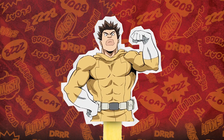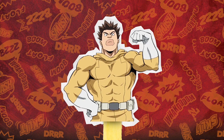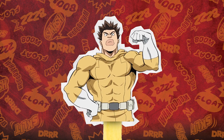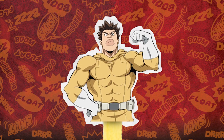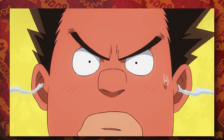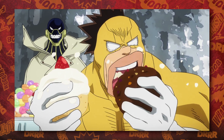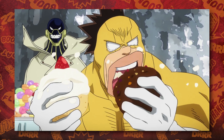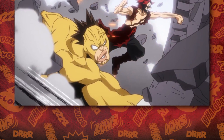Alongside Koda on my list of characters that haven't really done much is Rikido Sato, also known as Sugar Man. Sato's previous stats in the Ultra Archive databook were a B in Power, E in Speed, D in Technique, C in Knowledge, and a B in Teamwork. In the new databook, his stats have gone up to an impressive A plus in Power, B plus in Speed, D in Technique, C in Knowledge, and most importantly his popularity amongst girls is actually an A. We know from the series and the databooks that Sato actually bakes every week in the dorms, and the girls from 1A and 1B are always involved in tasting what he makes — making him pretty popular at their tea parties. When he's older he'll definitely maintain some of that popularity because he'll be a huge, muscular, powerful hero who also bakes amazing treats.